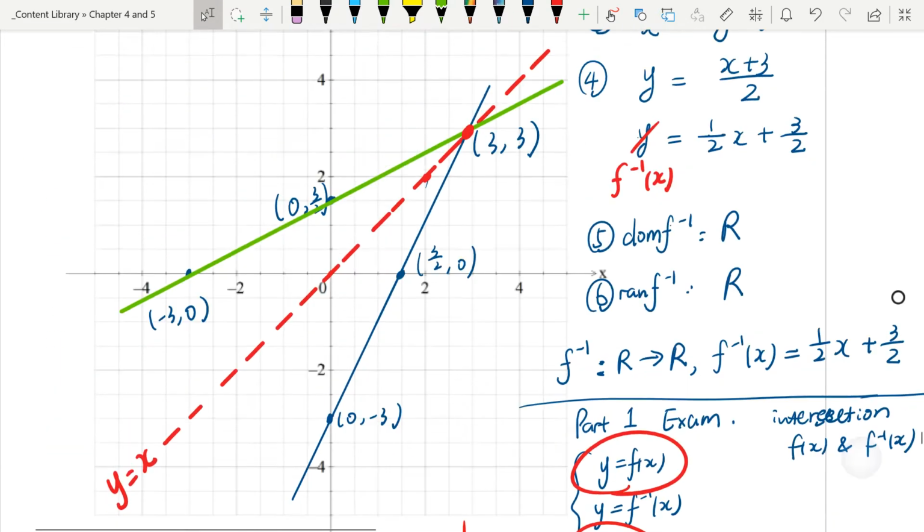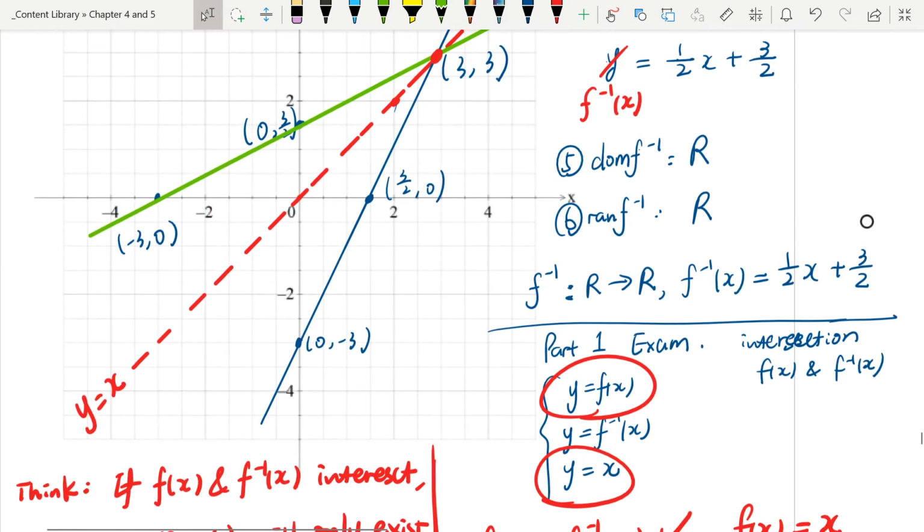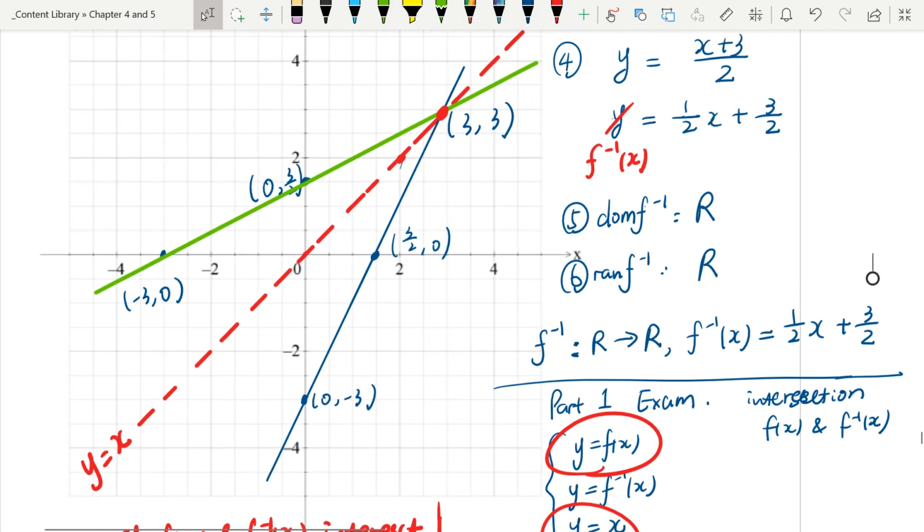Okay, so I have done everything for this question. Find the inverse rule, state the domain and range, and sketch the graph on both sets of axes. And I've shown you the intersection as well. And I've shown you it's a reflection about the line y equals x. The intersection will be on the line y equals x. I will rephrase in this way. Rather than say the intersects on the line y equals x, I will say when you have point (a, a) in your original function, this point must be the intersection. Because if you have (3, 3) in the original function, (3, 3) must be a point on the inverse as well, and it must be the intersection between the 2 functions.